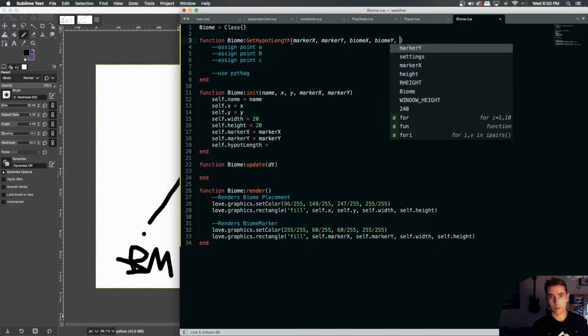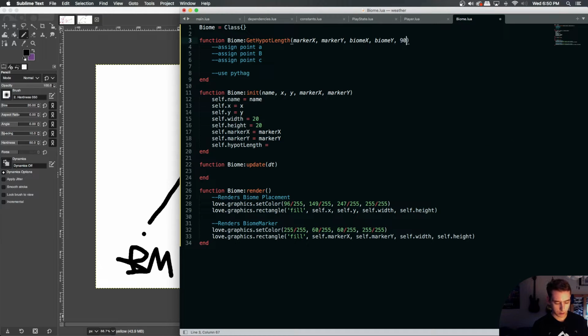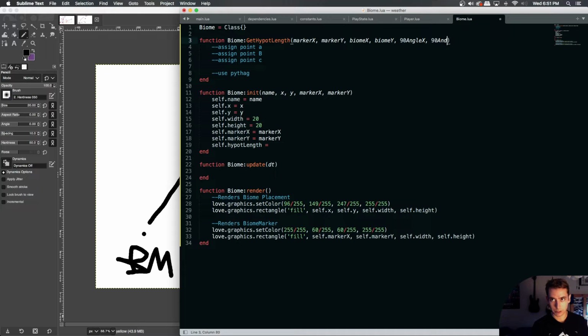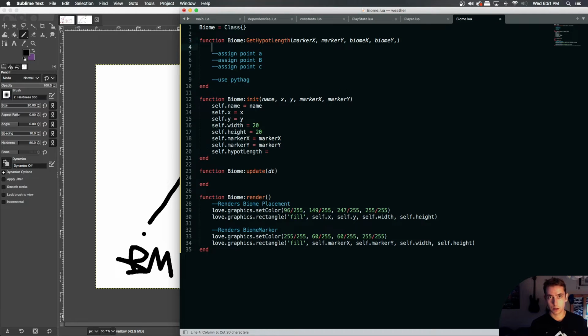And then our third point is our 90 angle X and our 90 angle Y, which we would need to calculate. Actually, we can probably calculate that and assign it here instead of requiring it, because we can create this out of these 2 points. So we can just take this out and put it here somewhere.